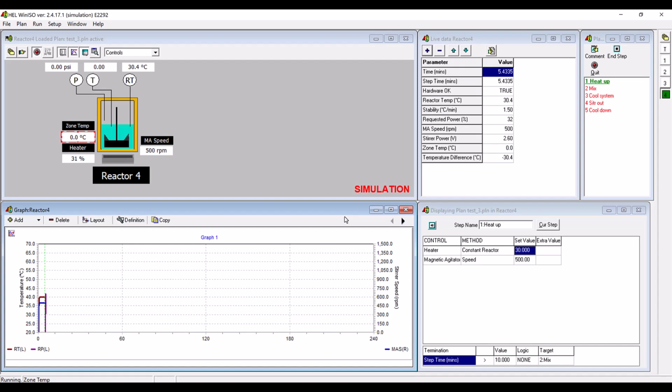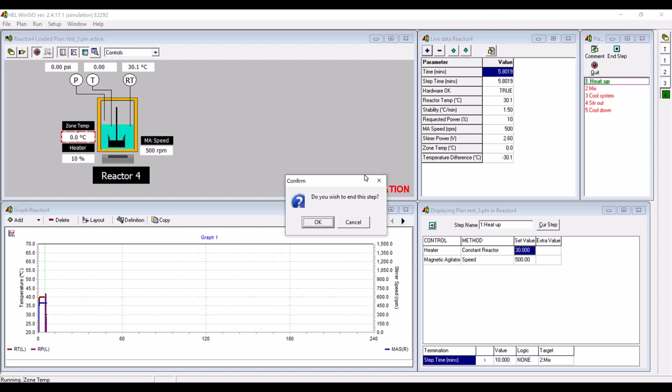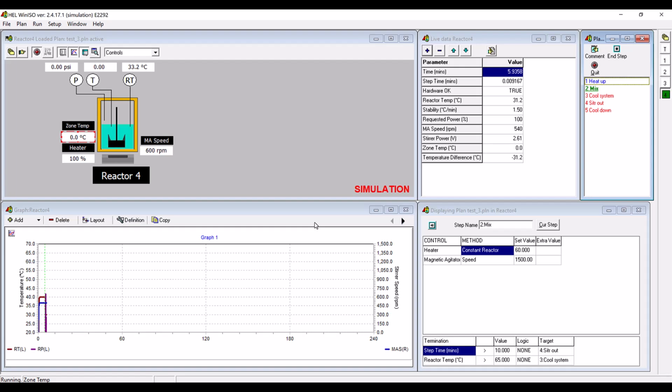Another thing we can do is skipping steps. So let's imagine that our reactor has reached the temperature that we want. It's already around 30 degrees, which is what we wanted. So in that case, what we can do is tell the software, okay, let's end the step and move to the next one. So we just press here, and WinISO again asks to confirm that you're sure you want to do it, it will give you this warning, and then we say yes, okay, and then we move to the next step.